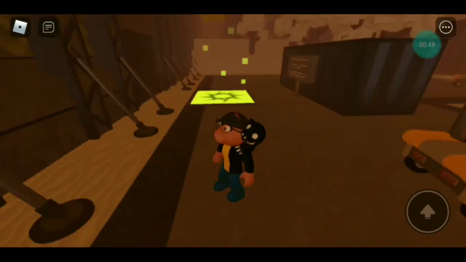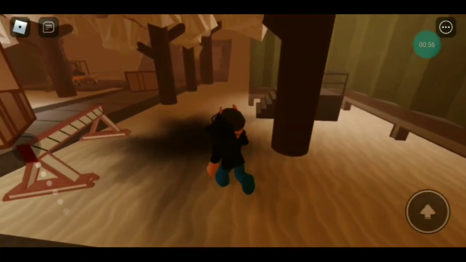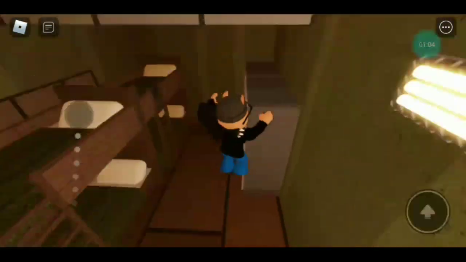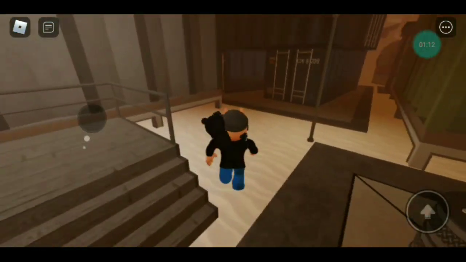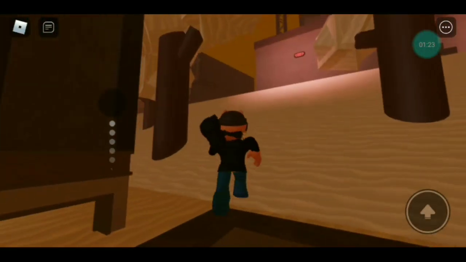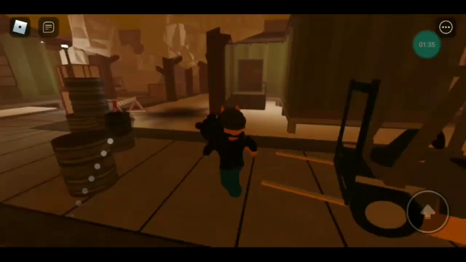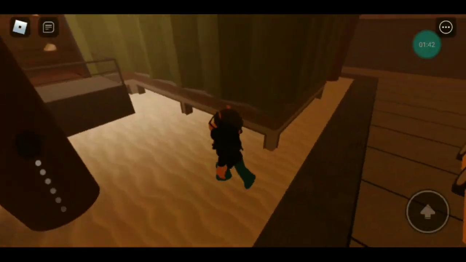Okay, that's cool. Where are the morphs? Where are the morphs at? I want to morph into somebody. Let's see, okay, so we've got a storage area with boxes and a bunch of stuff. There's some stuff up there. Can I not go up there? I guess not. Where are the morphs at? I just want to morph into a character. That's it, honestly.